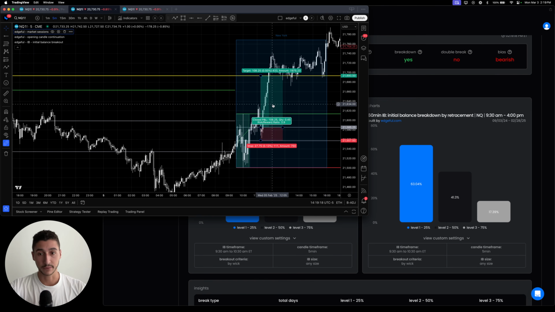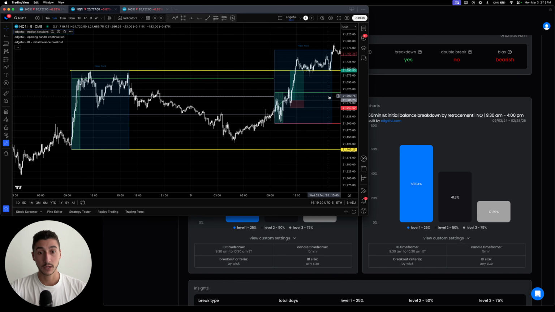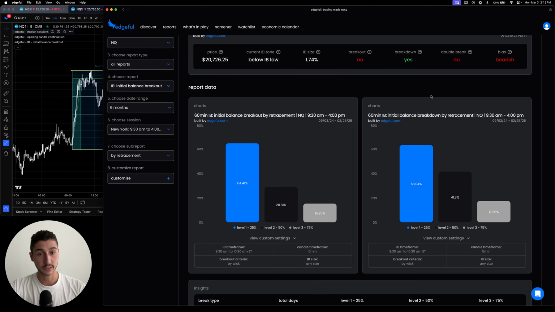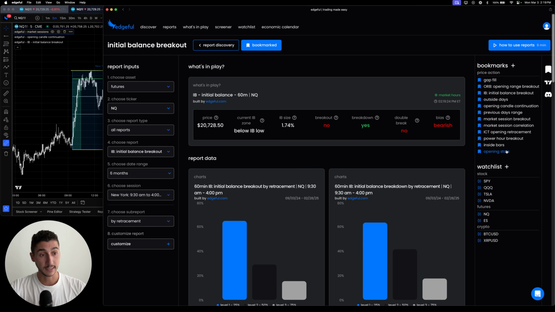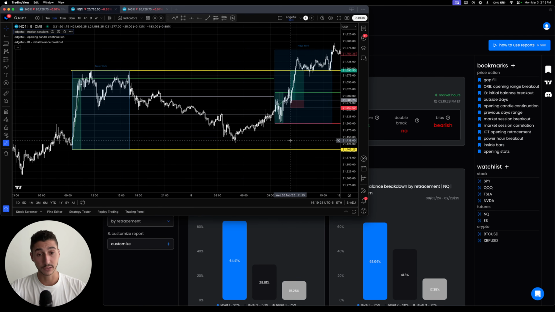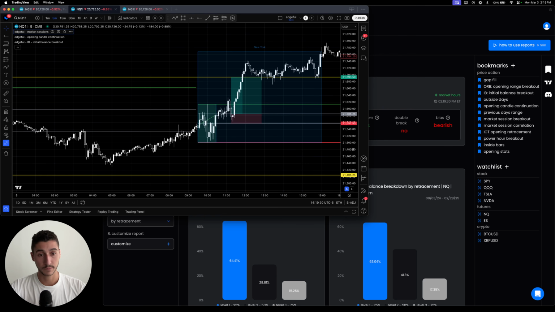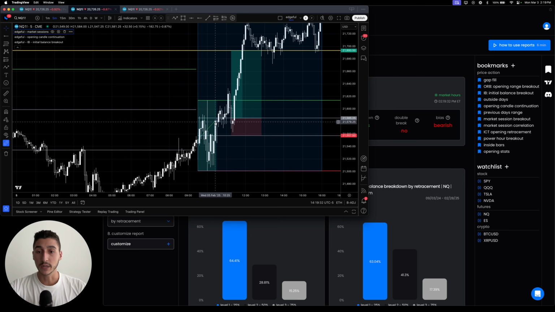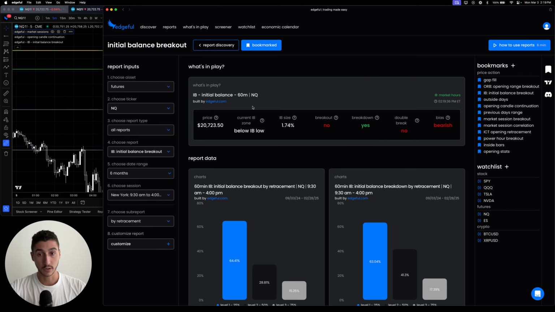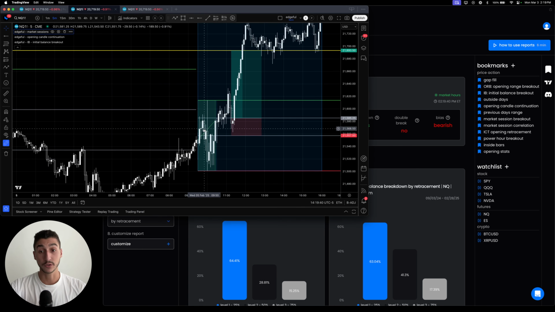So let's recap for a second. From step 1, you want price to open within yesterday's range, which is the inside bars report. And you want to expect price to break out either to the top side or to the bottom side. Number 2, opening candle. You want it to be green. So that first hour you want it to be green. You can always look at our What's in Play section up top to determine whether it's green or not. And you can use our TradingView indicator.